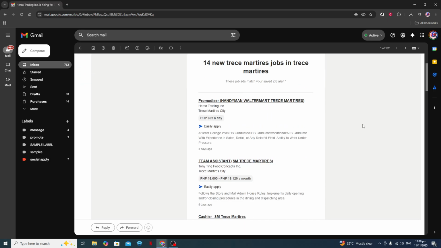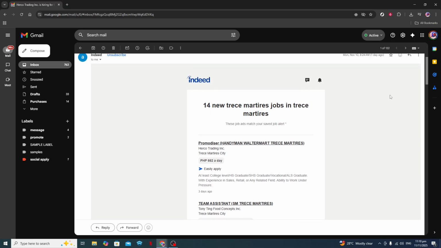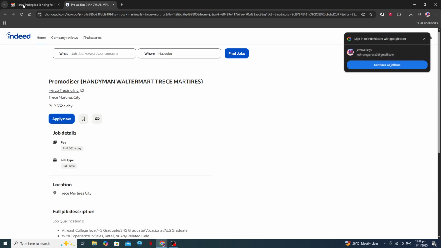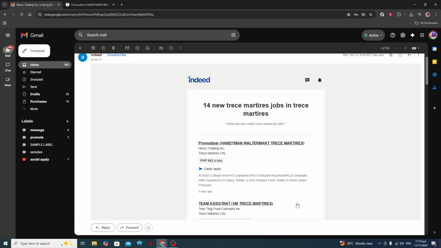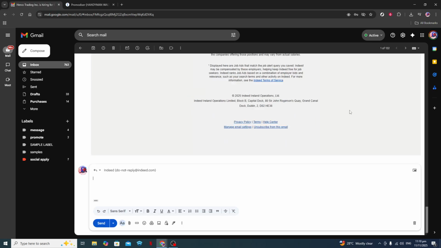Once you've found it, hover over or click on that specific email to expand and make it fully visible. You should see the usual email actions like reply, delete, and more. Focus on the three dots or the More menu, which is typically located at the upper right-hand corner of the email window next to the Reply button. Clicking on these dots will open a drop-down menu with various options. From this menu, select Forward.